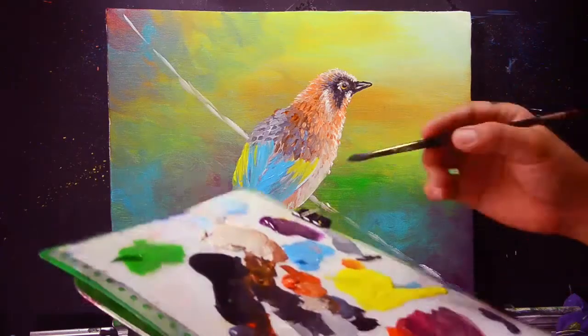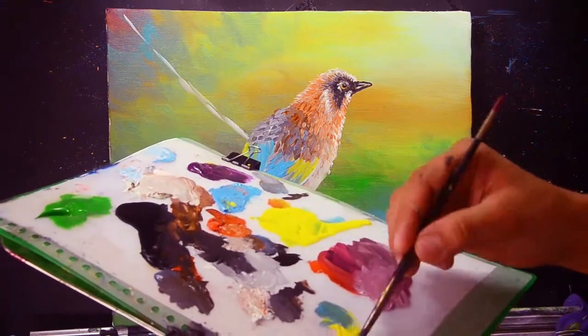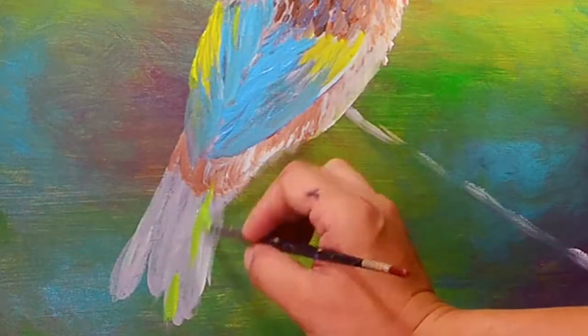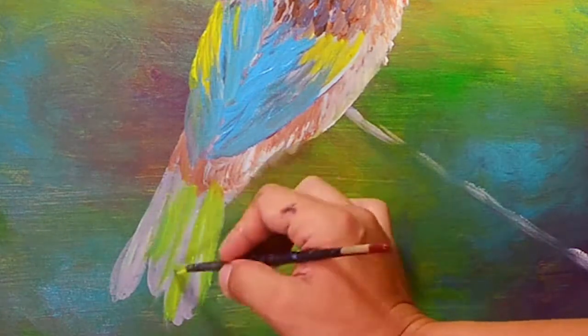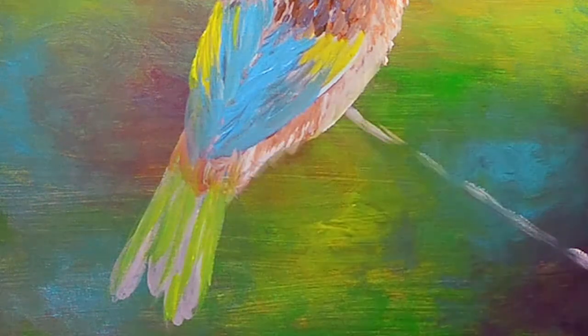Then continue going down. Just mix these two colors, sky blue and also the blue hue and the Hansa yellow. Just put that here for the feathers of the tail of this bird here. It's only for the base color.